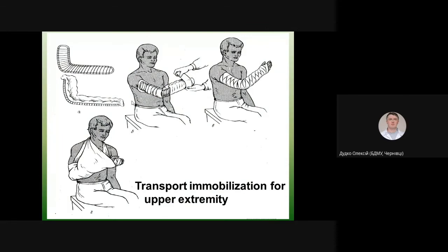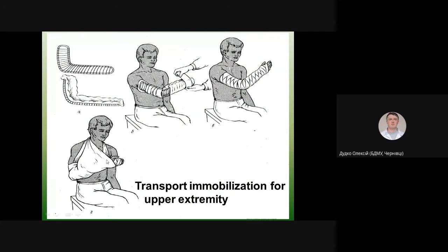Actually, we have another video where the splint application is described, but just a few words about the splints. It's the Kramer wire splint. It's a universal splint, so you can bend it. You can take a short one, a long one. You can fix any fracture starting from the shoulder joint to the elbow joint. And actually, you can use it for lower extremities as well. So for upper extremities, you can immobilize forearm fractures and humerus fractures.